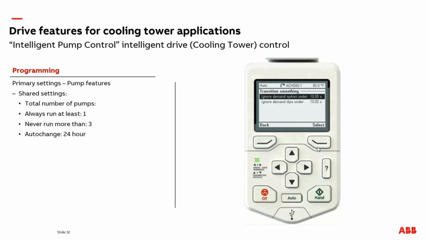Next, we can take a look at the transition smoothing. This can be useful more in a pumping application where you might want to buffer out spikes or dips. Maybe it's also useful in a temperature environment if something impacts the sensor. You don't want the towers turning on and delaying if necessary.